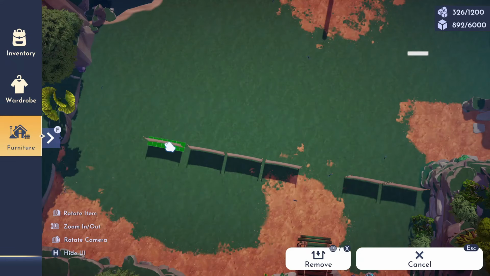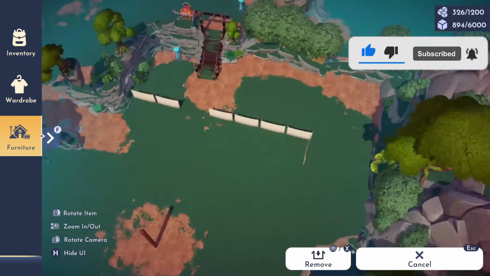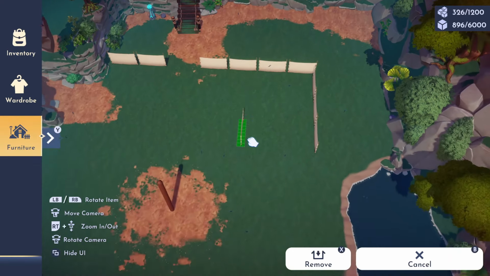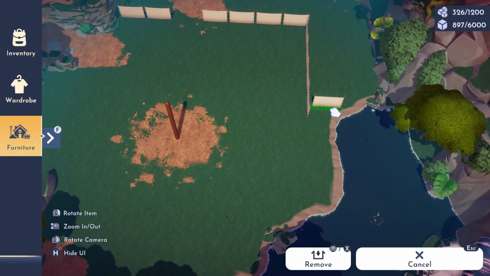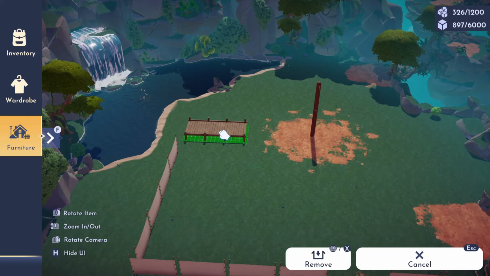My name is Nora, and on today's video, we are building a Mulan-inspired training camp. Most of the items that I'm using today can be found either in the current star path or in Scrooge's. I am so excited about this build because I'm going to take a lot of inspiration from the movie, but also put my own twist to it.